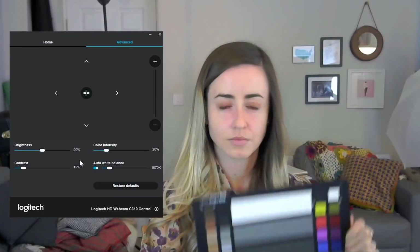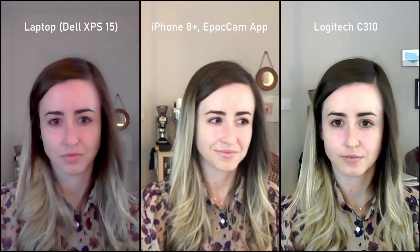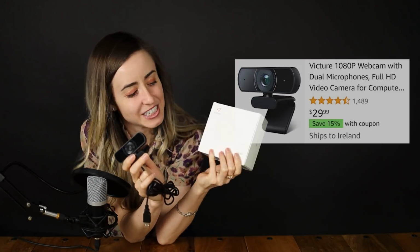So the Logitech C310 was released in 2010. Right out of the box, the image lacks contrast and color, but at least with Logitech, we can adjust this. Not perfect, but better. But is it better than my iPhone or laptop webcam? Because that really is the bare minimum criteria. I suppose it does look better, but is it better enough to really justify the cost? I think we can get better value, which brings us to the cheapest of the pack, the Victure SC40.